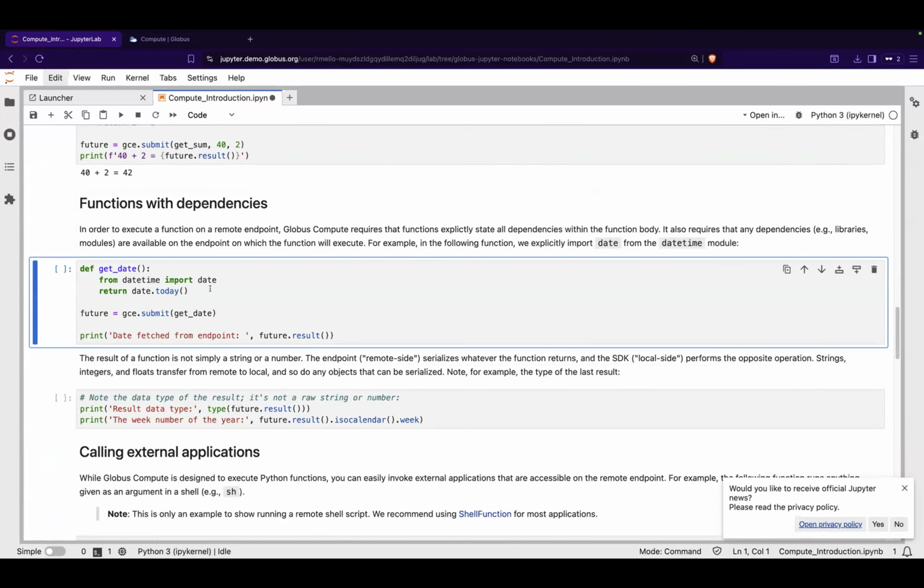Here we're again going over what I've mentioned before. We're including our dependencies, our import statements, within the function. In this case, we're going to import from datetime. If there are any other packages that are not part of the standard Python library, you need to make sure those exist in the endpoint environment. I'm not sure how much we're going to touch on that in this presentation. We can go over that in detail later, but we have at least 2 tutorials in our documentation, pretty in depth, on how to handle the different Python environments and container environments. There are many different ways to handle this, but obviously a requirement is that the packages need to be available in the endpoint environment, or the worker environment, I should say.